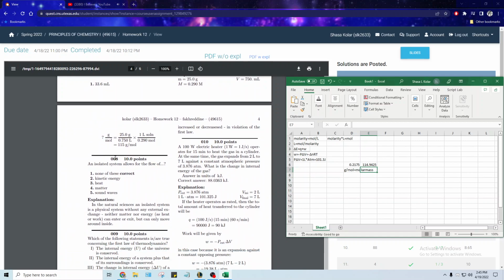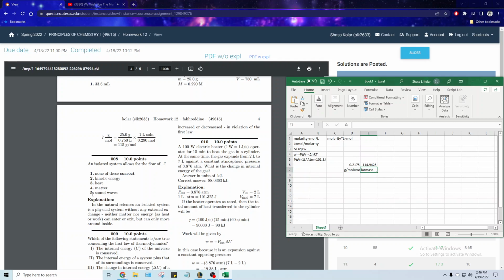Number 8 is our first theory question. An isolated system means that it can't transmit or receive energy, matter, anything from the surroundings to the system. Basically, what that means is that it's not touching it. It's not moving heat away or in. It's not doing work. So if it's not touching it, it can't transmit kinetic energy. Heat isn't moving because there's no energy movement. Matter isn't moving.